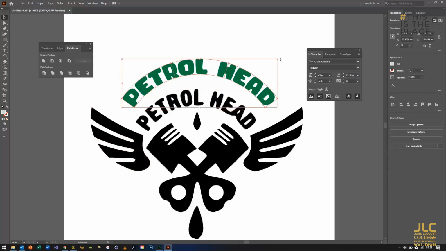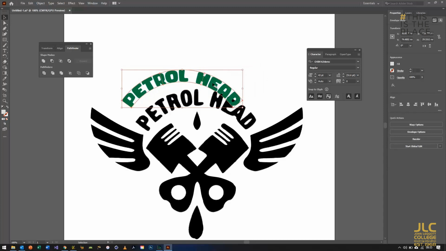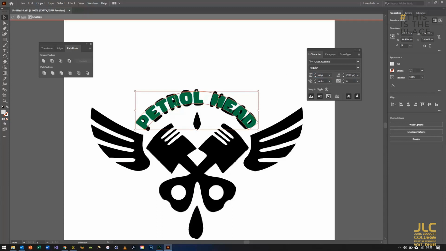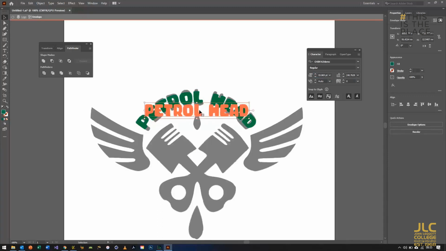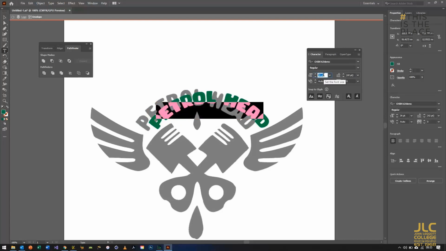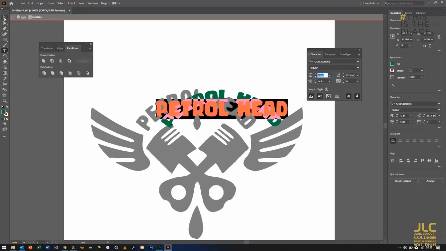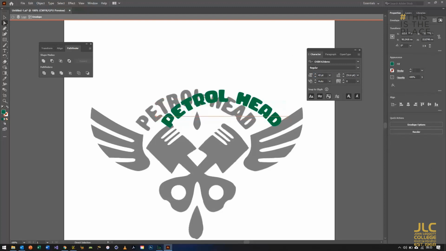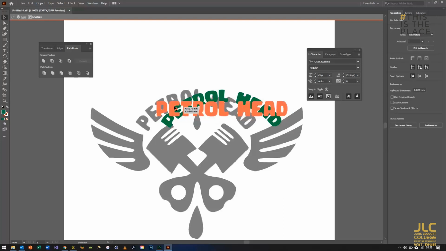So we'll click OK, and we'll just shrink it down so that it's roughly the right size. And if we double click, we can go into our text and we can still edit it as text. So we can just make the text a bit bigger whilst keeping the same distort settings. Okay, so just check that it's all as you want it.